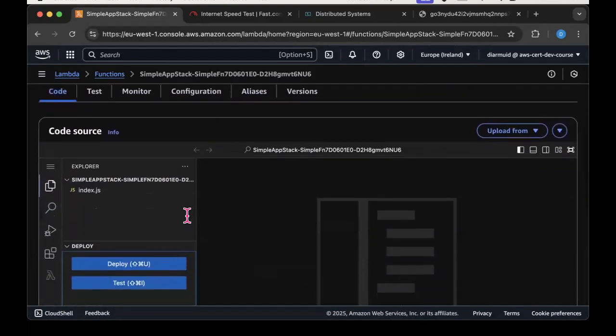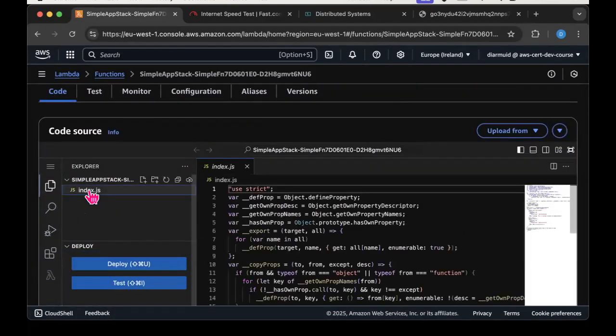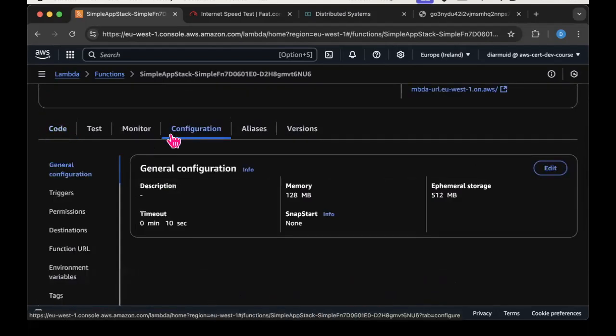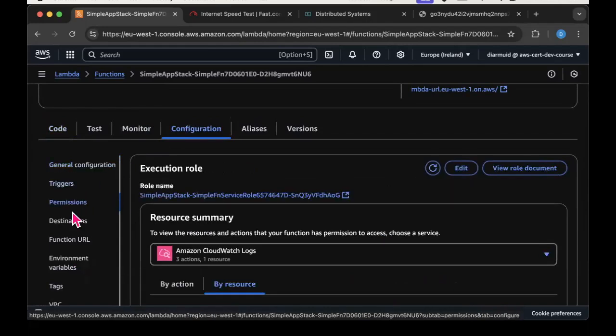And I've already shown you that you can look at the code, talked about that. But if I select within this management console configuration, and if I select permissions, and lo and behold, we have some information here about the execution role associated with this specific Lambda function resource.